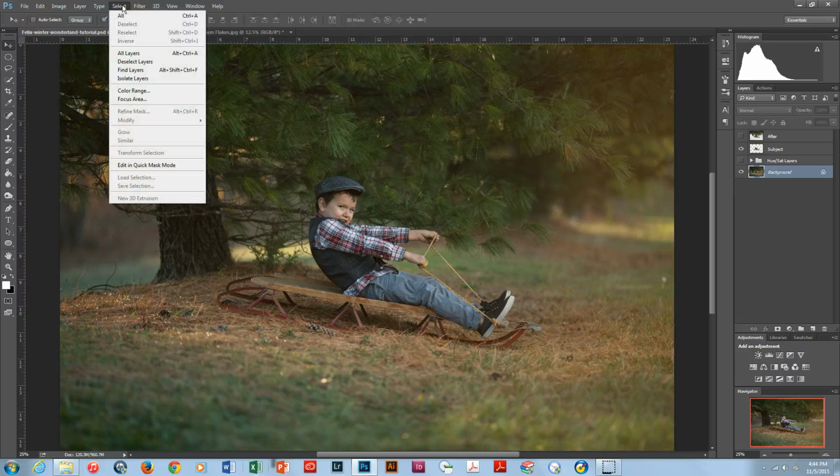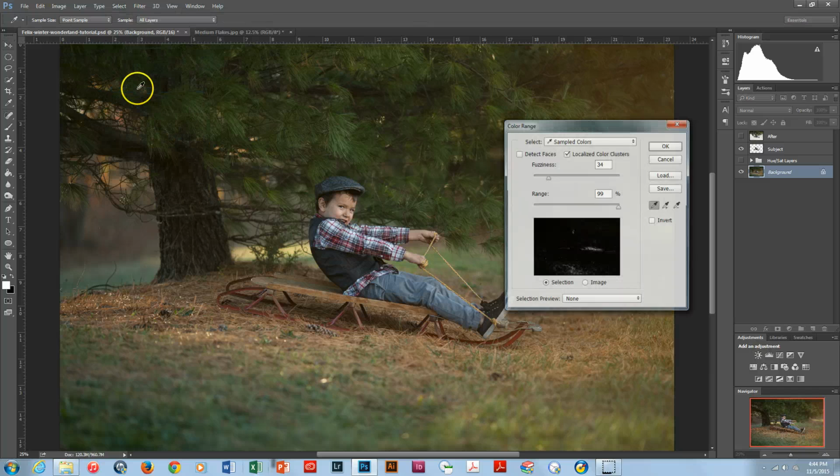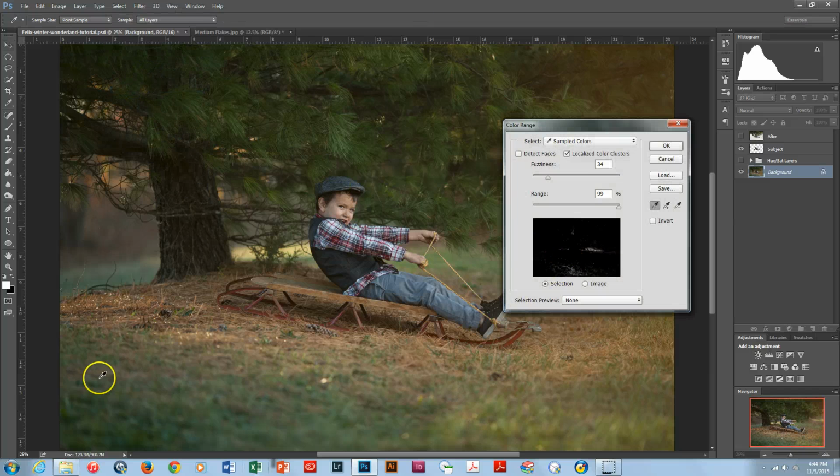Okay, the way you do this is you go to Select, Color Range, and you're going to start clicking on the area that you want to turn into snow. Now, the trick to doing this is changing the fuzziness and the range. You don't want to select the tree up here.